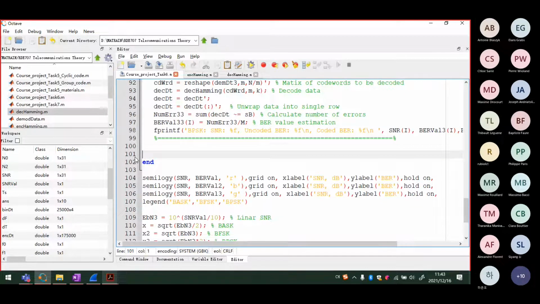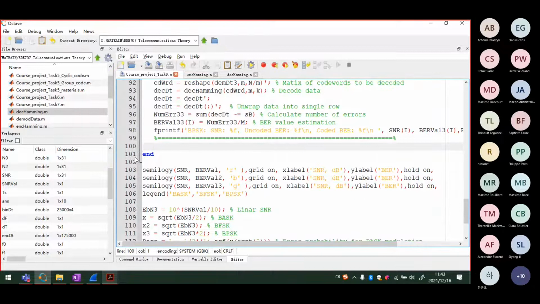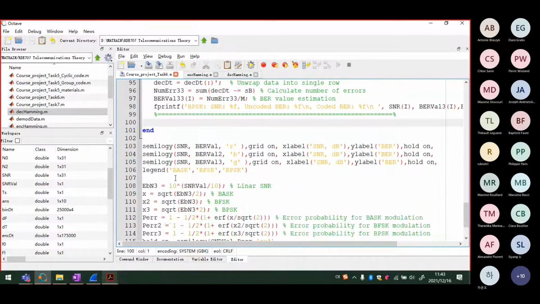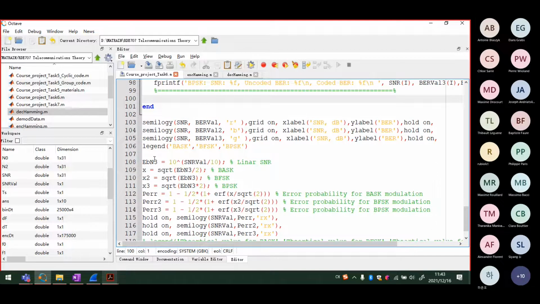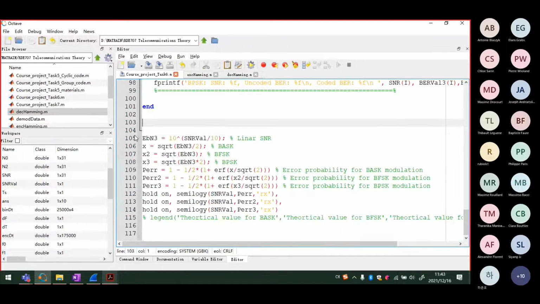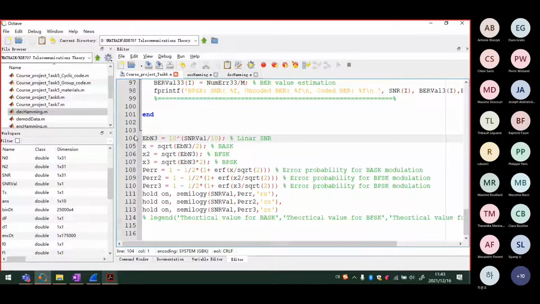After that, we can plot it. We can plot them, and we have some reference to plot here.